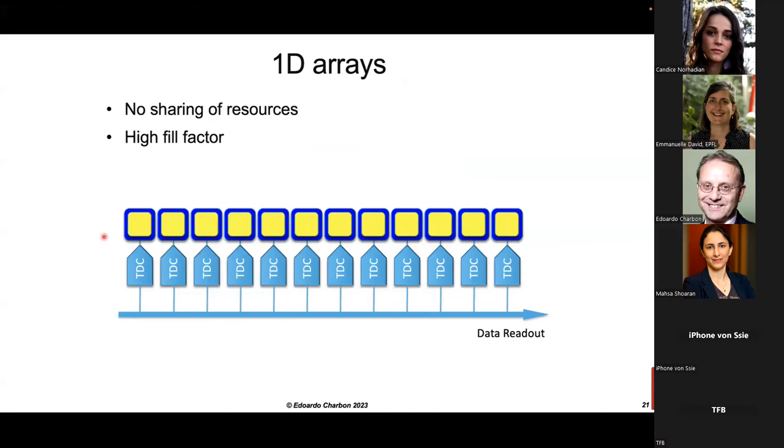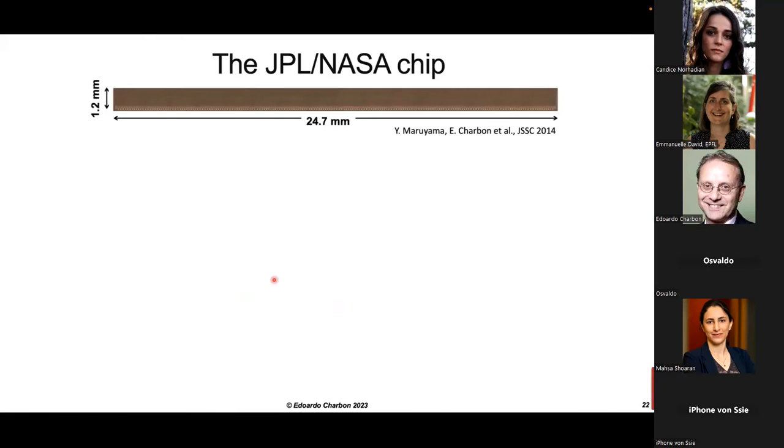If you have space, you can in principle build the TDCs on electronics or other types of devices, essentially outside the detector. That allows you to get a fill factor that is relatively high. But this is a little bit of cheating, because actually you push electronics wherever you don't need to be sensitive. And then when we have 2D detector arrays, you will have a problem. This is a detector that was built for JPL NASA.